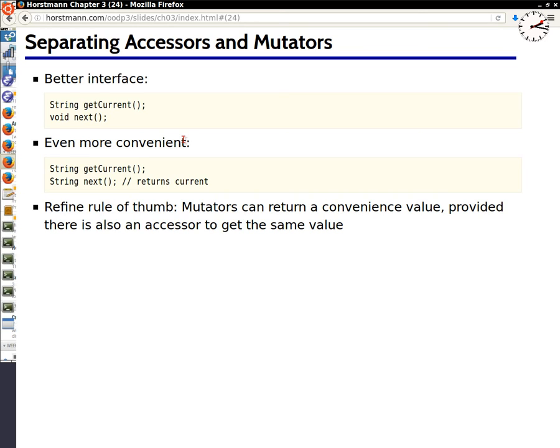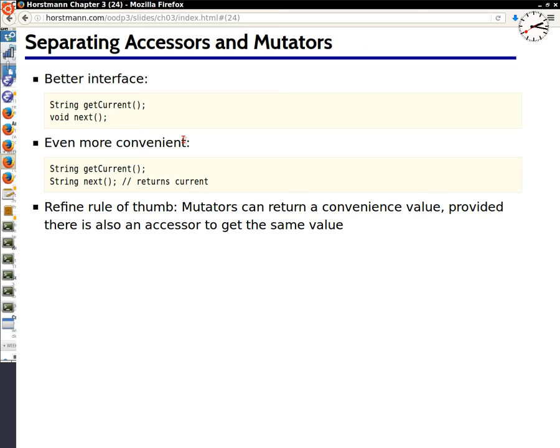That way I could use it more conveniently. Or even better, they could make it so that get current gives me the current token without consuming it, and then this mutator could do what it does today. It could just give me the current token and then advance. So a better rule is that it's fine for a mutator to return a value, provided there's also an accessor that gives you the same value.